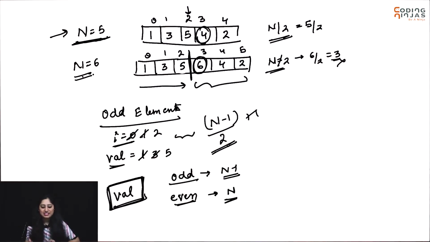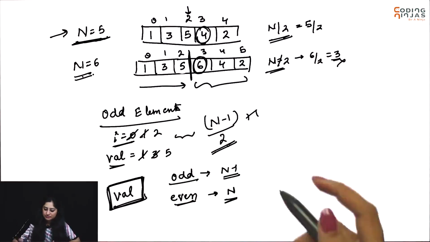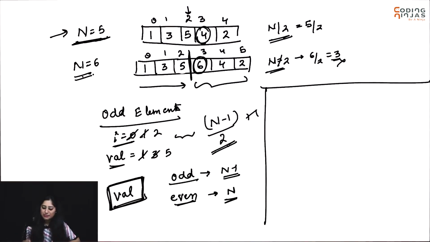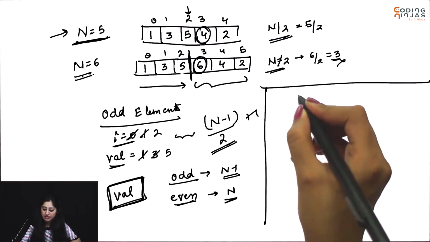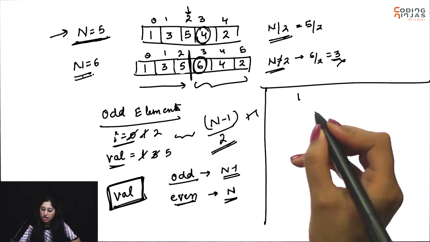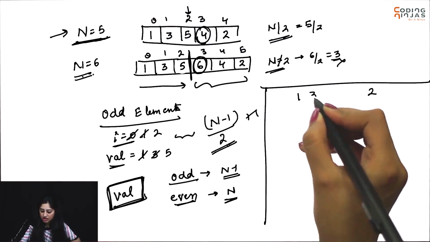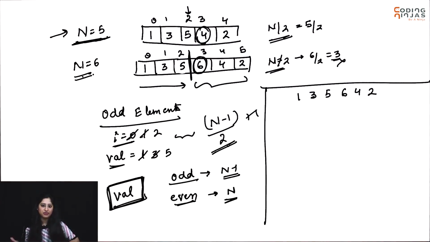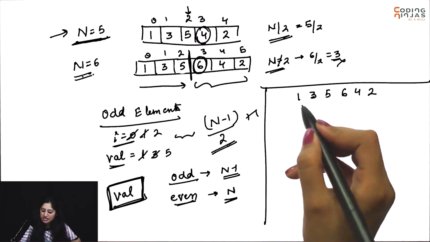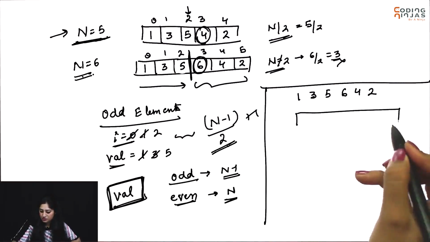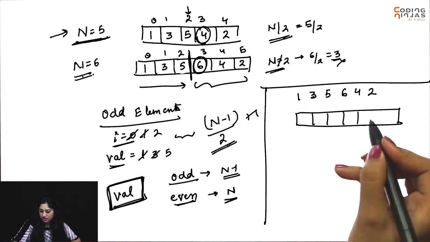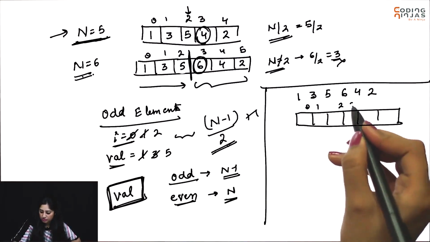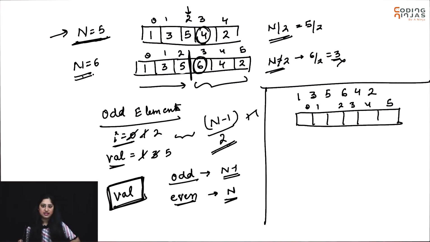Now let's discuss another approach of solving it. So the second approach that I am talking about is exactly similar to the fashion in which I was filling the array when I was describing the question. So 1 here, 2 at the end, 3 here, 4 from the end, 5 here, 6 from the end, right? This was what we were talking about. So let's fill in the array in the exact same pattern. So I have the array with me, 0, 1, 2, 3, 4, 5, size 6 array, right?